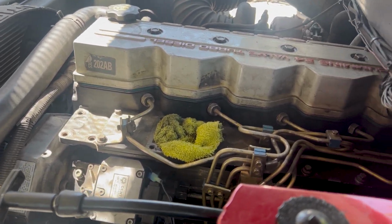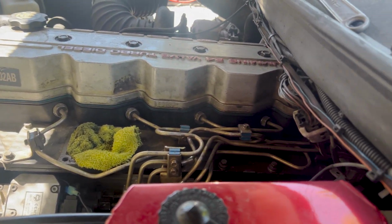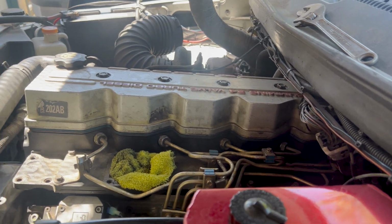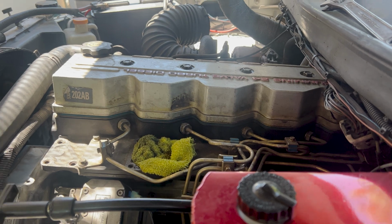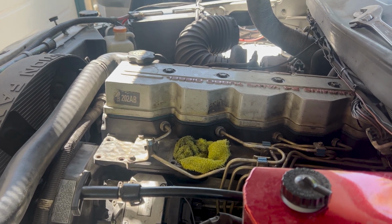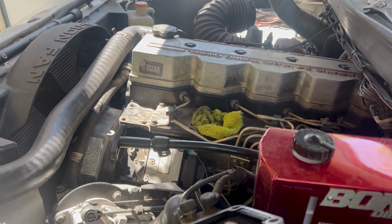Now we're going to try and do this without pulling the lines off all on the bottom there. We're just going to loosen all of the hold downs up at the top here because we recently did the O-rings on the injector tubes, so we don't need to take those all the way out. We just need to get the lines loose enough so that they pop out of the way a little bit, so we can pop the connecting tubes out just enough to pull the injectors up and out, swap them, and then pop everything right back in place. Or that's the idea at least.